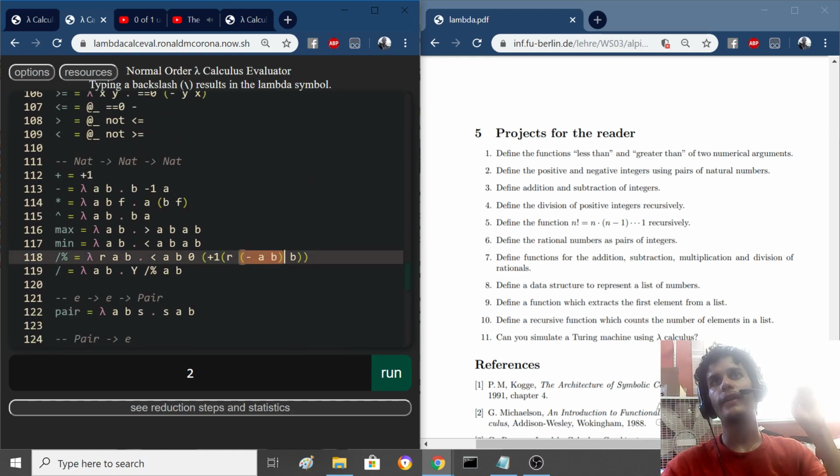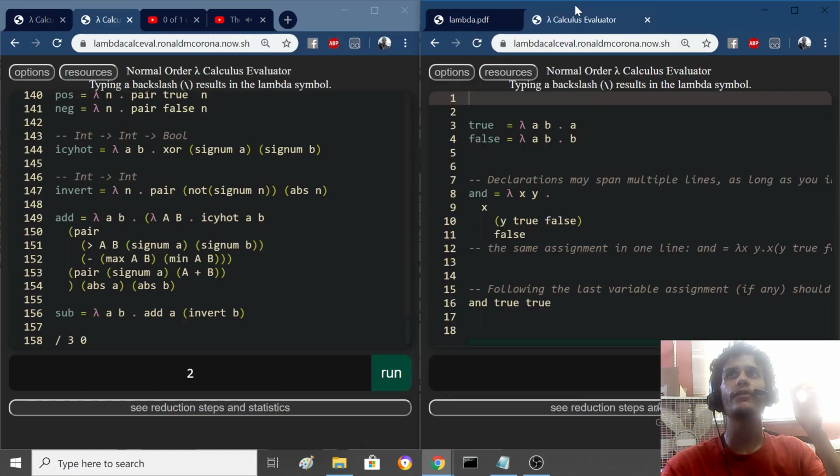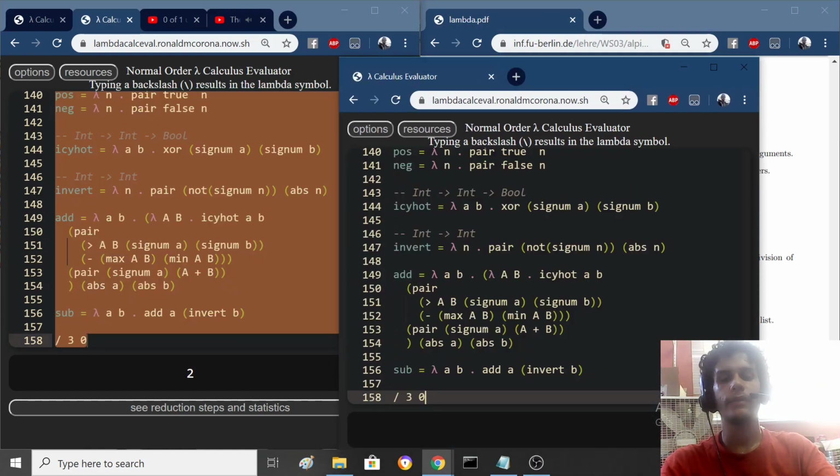Why? Because right here in this step, we recurse and then we do A minus B, where B is 0 because we're dividing by 0. When we subtract 0, A doesn't go down at all. So A will never become less than B, because B is 0. It'll just cause my whole browser to crash, so I'll test it right now just so you don't have to. Don't do it at home.